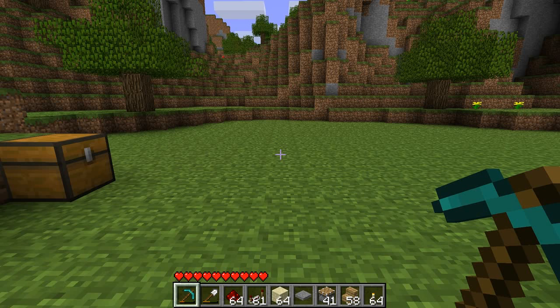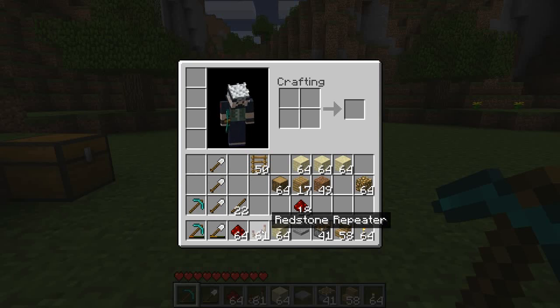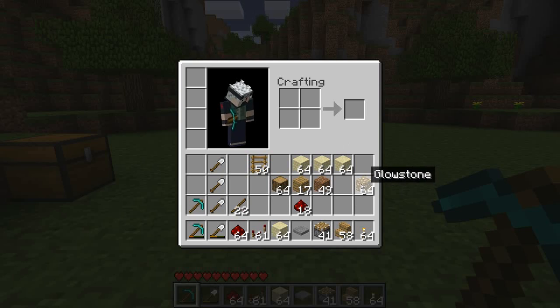Before you begin building your piston elevator, you're going to want to have some items with you. You'll need picks, shovels, redstone dust, redstone repeaters. You'll need a solid block of some type, whatever you want to build the elevator out of. We're going to build our tutorial one out of sandstone, because I like sandstone. And you may also want to bring some glowstone with you for lighting afterwards.